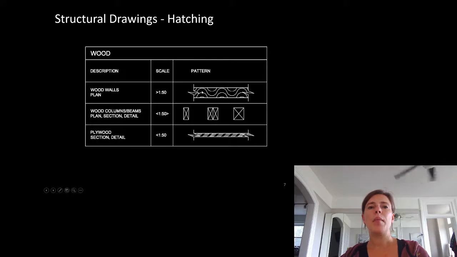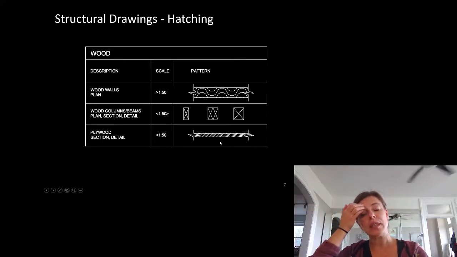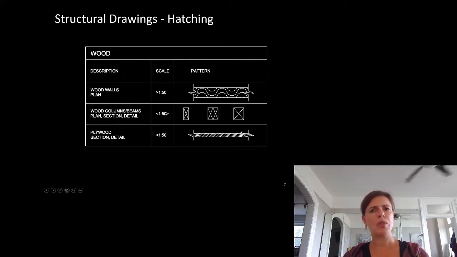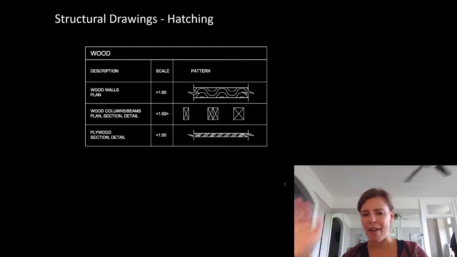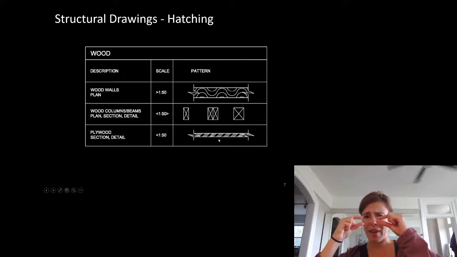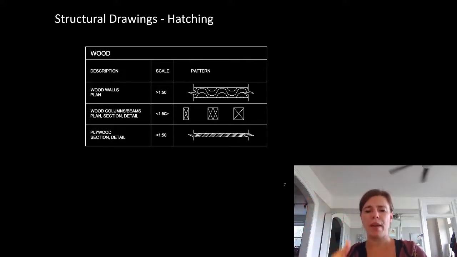Wood, a wood pattern for a wall in plan, just shows that we're looking at that kind of wavy line you might see in wood if we were cutting circles. Plywood in sections, we often have either 3 slash lines close together or 4 slash lines. One time a student got really mad that one of my details only had 3 slash lines side by side. That's the thing you want to get upset about, have at her. But people are going to understand that if it's a few slash lines with a gap beside it, especially in the context of a very narrow thing, we're talking about cutting through plywood.